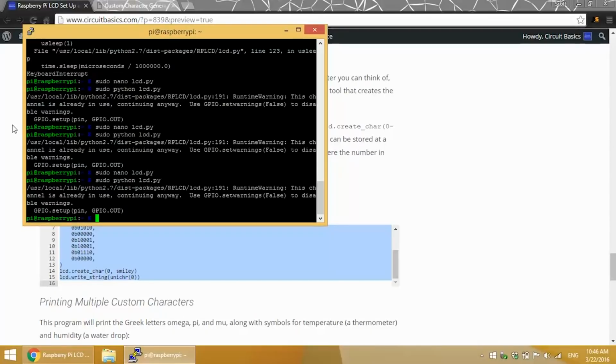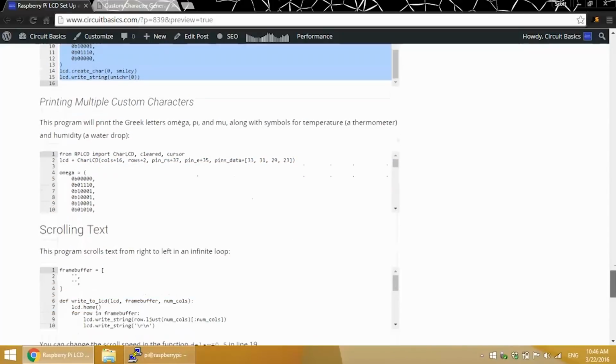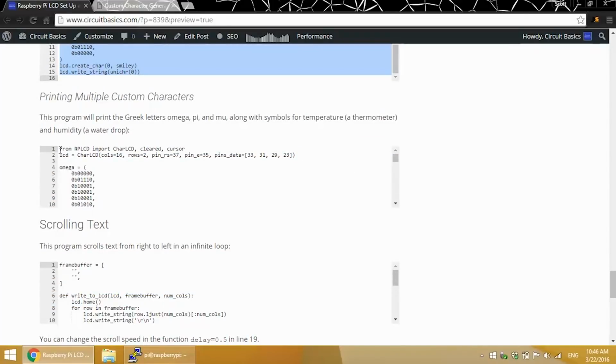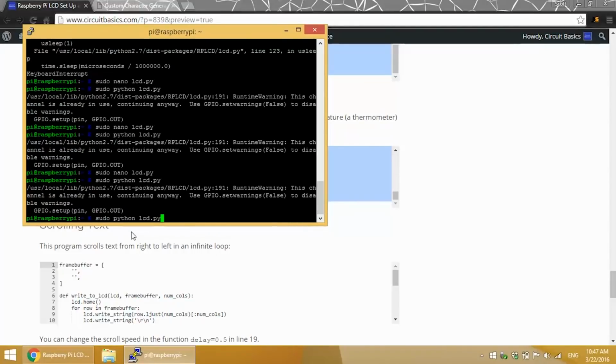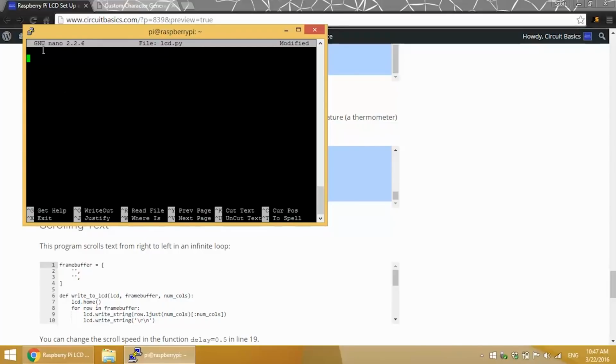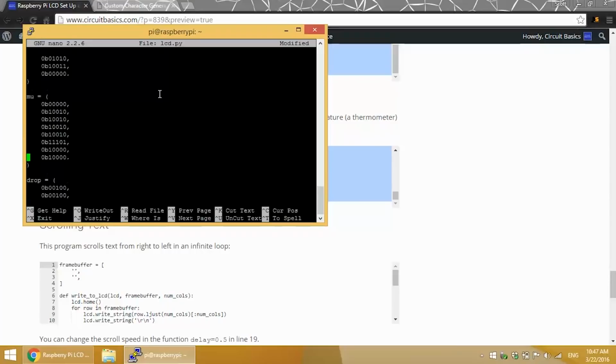As I mentioned earlier, up to 8 custom characters can be defined and stored in the LCD's memory at a time. Let me just copy this real quick and paste it into Nano. Using multiple custom characters is similar to using a single custom character. We give each character a different name and define it separately. The characters need to be defined in order here, from 0 at the top to 7 at the bottom. I'm going to define 5 different characters here: the Greek letters omega, pi, and mu, and a water drop symbol called drop, and a thermometer symbol called temp.